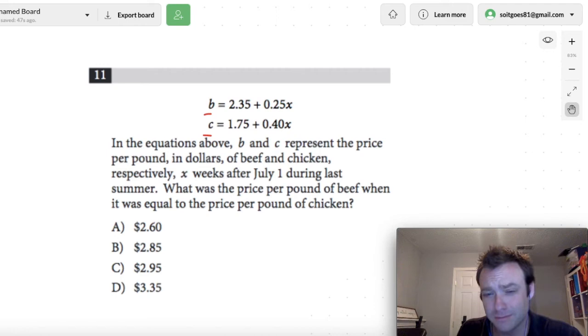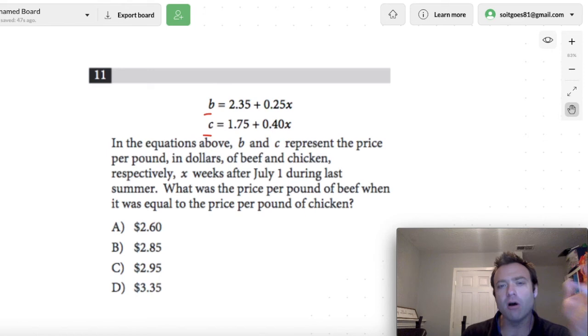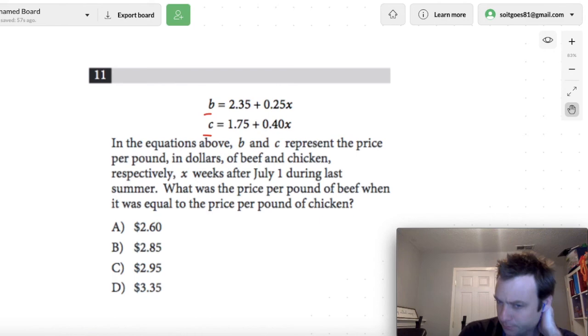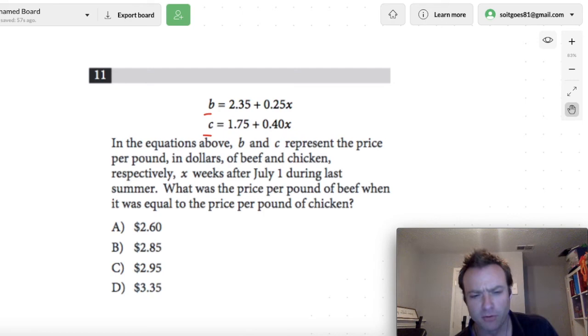Okay. Now, hold on. Before we do that, look at the answer choices, Caden. Are we talking about a very large number of weeks here, or a relatively small number of weeks? Small number. Relatively small number of weeks, right? Yeah. Because the highest value is like 335. So X is not going to be like 17. It's going to be a single-digit number. It's probably going to be pretty small.